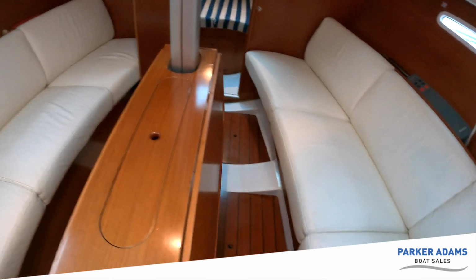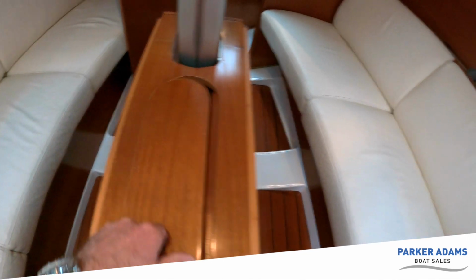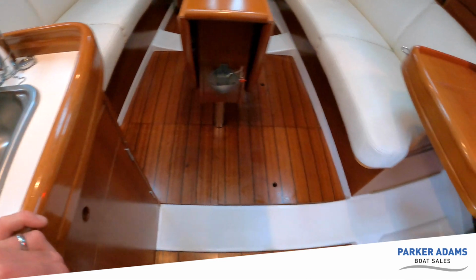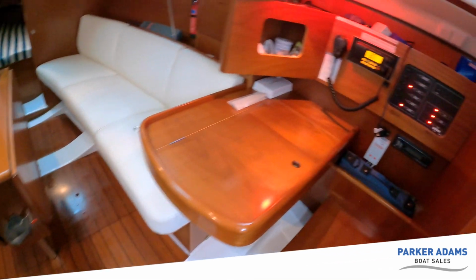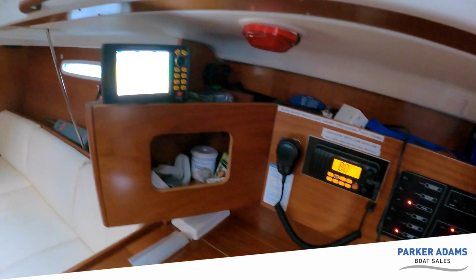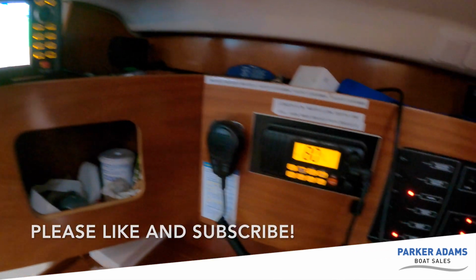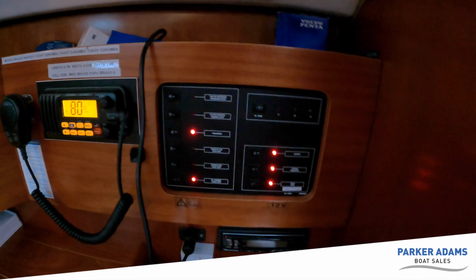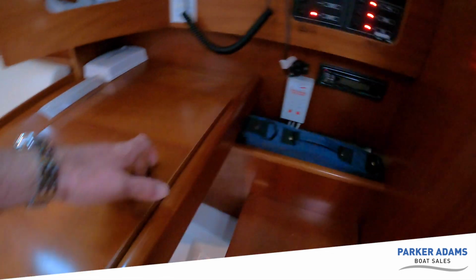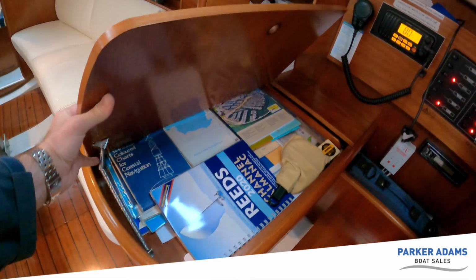Look at that. And we've got a drinks bottle holder in the centre. The floor is very nice condition. A nav table, as you can see, there's a little red light above. Turn it off now. And we can see there's a second plotter down here, a standard horizon one, with VHF, and then we've got a switch array with, of course, stereo, and your chart table with seats, which is very easy.